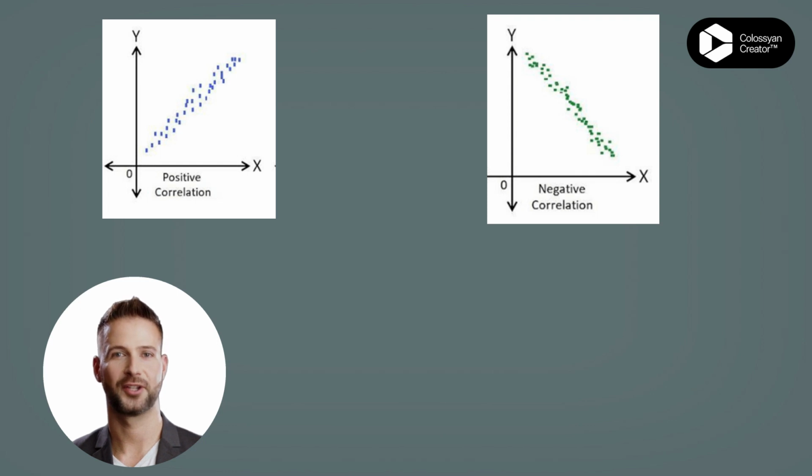2. Negative correlation. The scatter plot with negative correlation is also known as a scatter diagram with a negative slant. In this case, as the value of x increases, the value of y will decrease. If you draw a straight line along the data points, the slope of the line will go down. For example, if the cycle time of a workflow goes up, the number of tasks completed will go down.